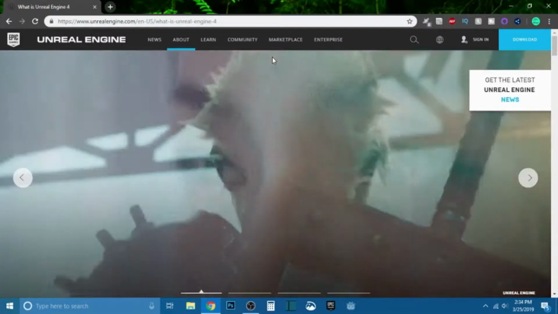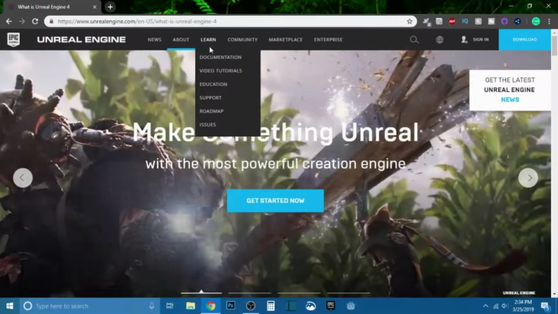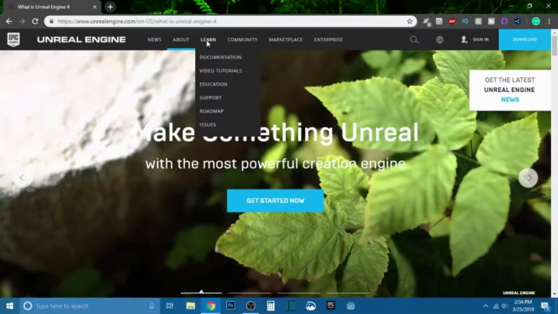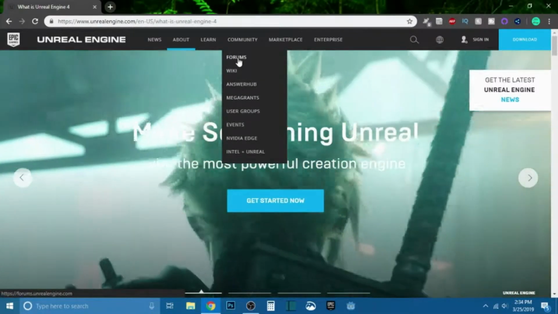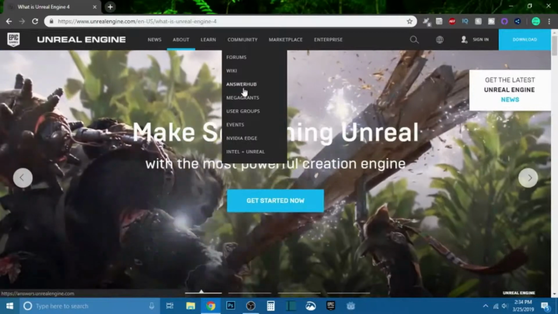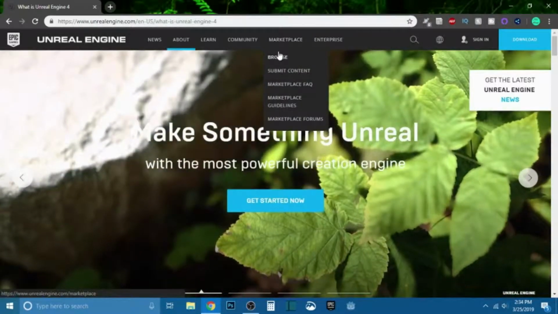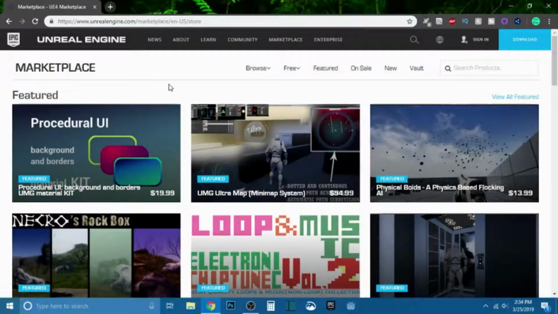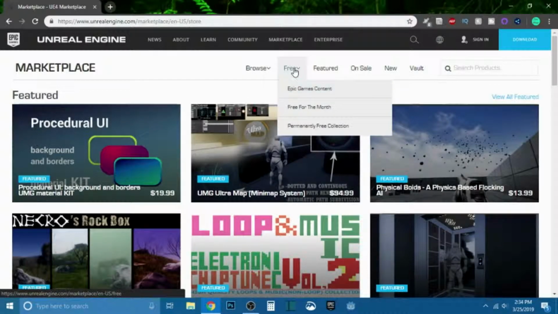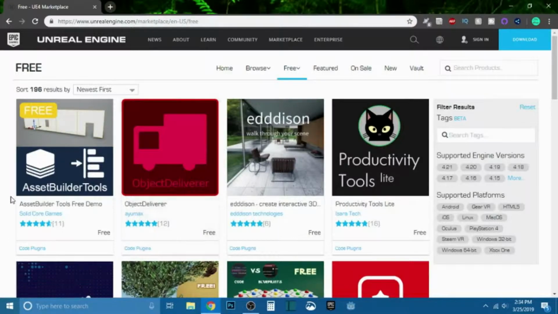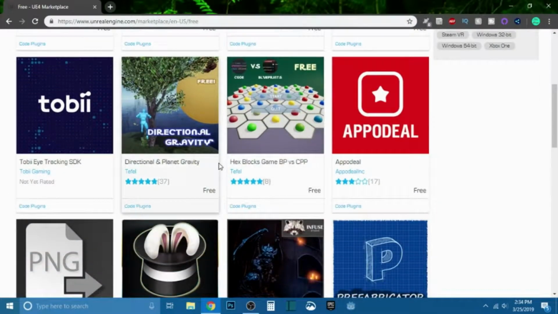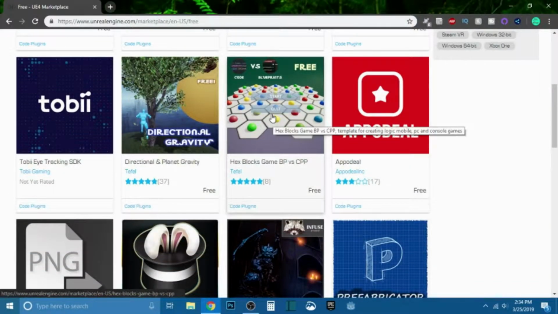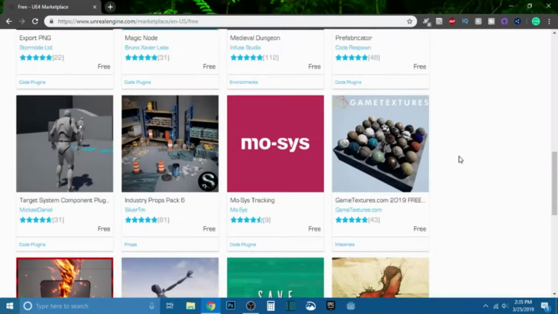You see the overview is probably the same thing. Yep, and it's learning, but you can go on YouTube and just watch the tutorials as well. It's community, the forums, the wiki, and events or whatever. Marketplace, they have their own little store where you can buy assets. Unity has the same thing, but here they don't have much. But they do have free ones to try out, and all you do is insert it and then it comes out. There's demos of games people made to give an idea how to start, and a lot of textures are free. They're pretty cool.